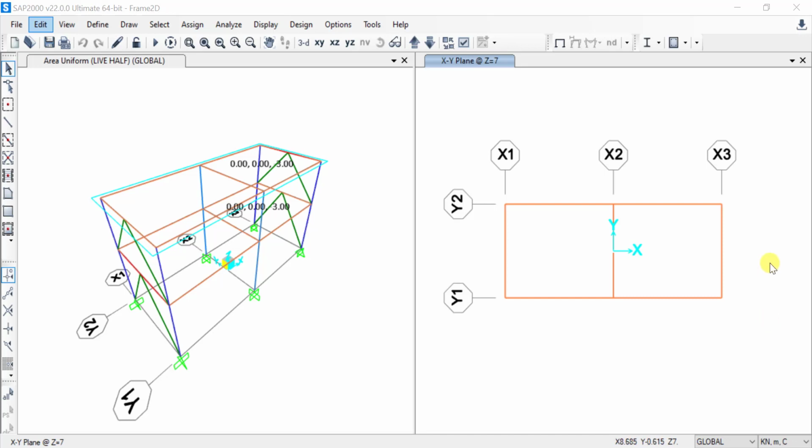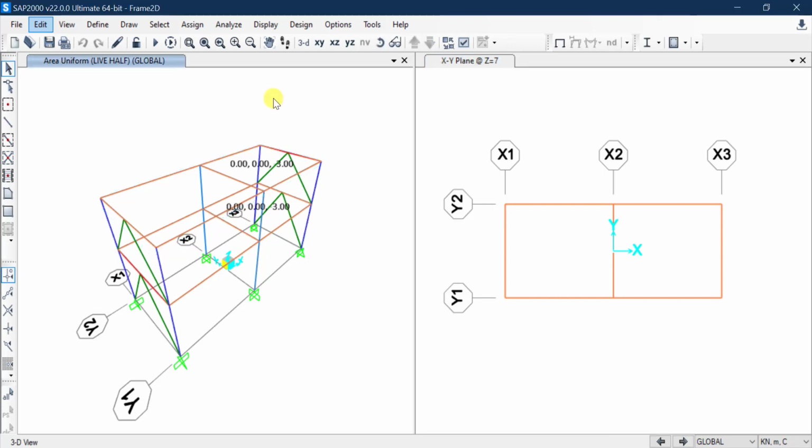In this one, we are going to continue with our worked example, and we will be looking today at running the analysis and finally visualizing the analysis results. So just to recap, we have already defined the geometry at the beginning, then we defined the materials and the sections, we assigned those to our structure, and we defined the boundary conditions, constraints and restraints.